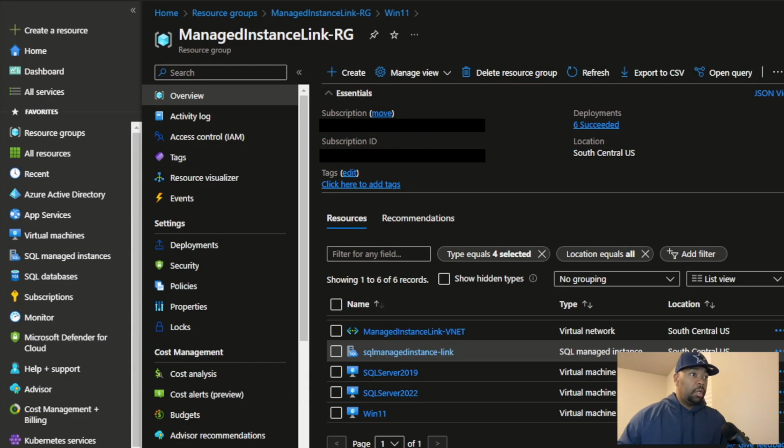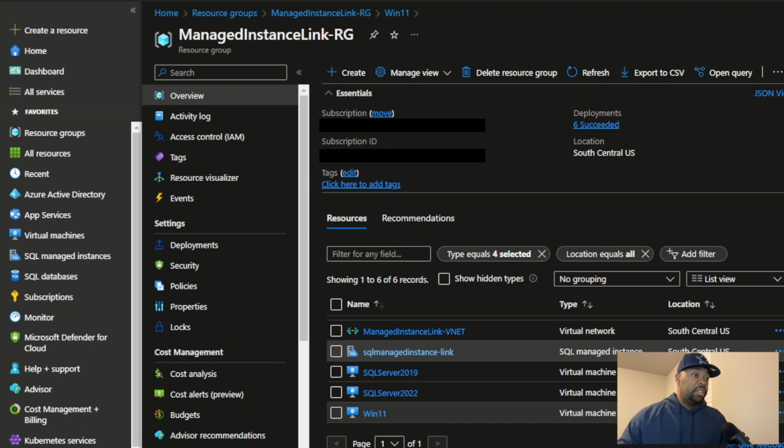All right, guys, so we are logged into Azure now. So the very first thing that I would like to do here is to just walk you guys through my environment so that you can see what type of resources we will be working with today. So the first thing that we have here is a Windows 11 box. I'll be utilizing this to do most of our work here today.